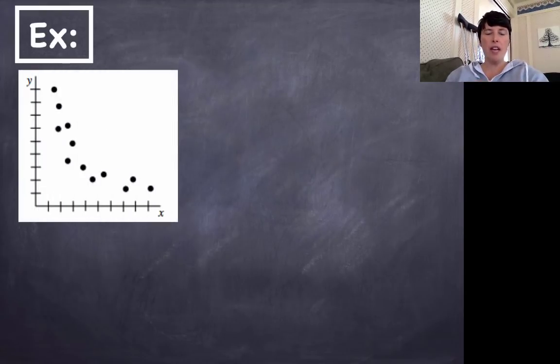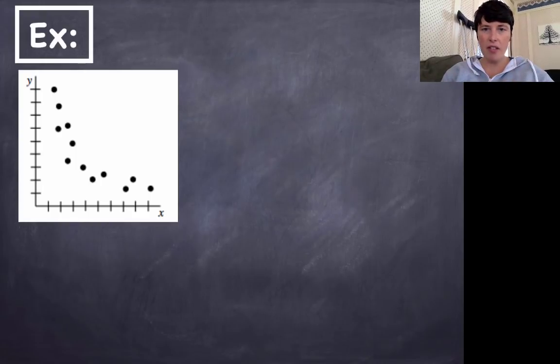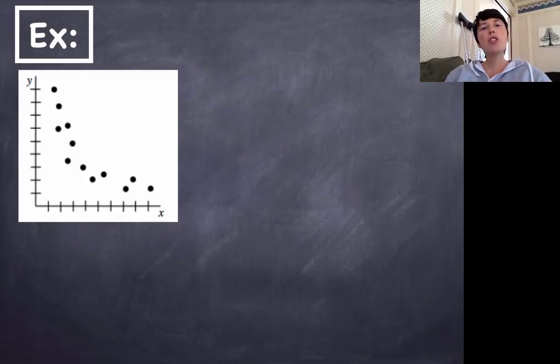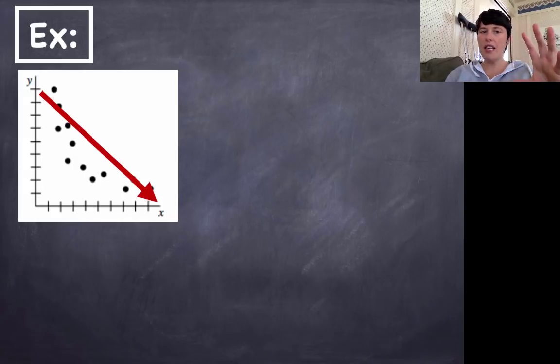So here's a graph that I would study. It has data on it. Again, not a great graph. It doesn't have any numbers, and there's no story here to tell you what the variables are that we're talking about. But just look at those data points. What do you notice? Hopefully you notice they're going in a downwards direction. So correlation-wise, it looks negative.